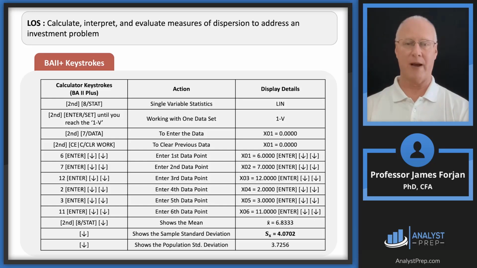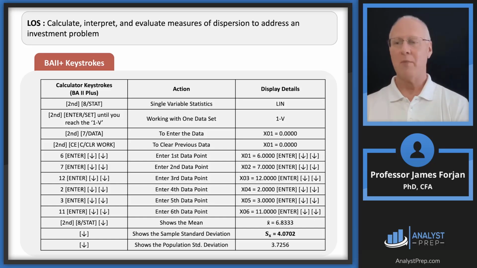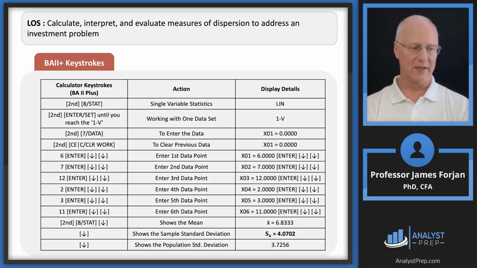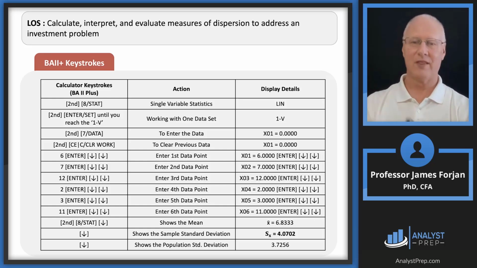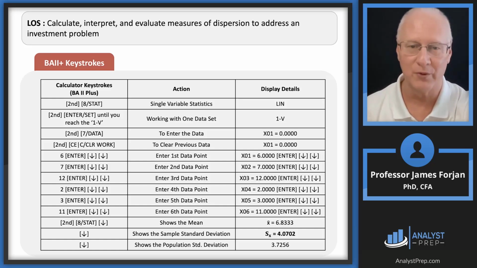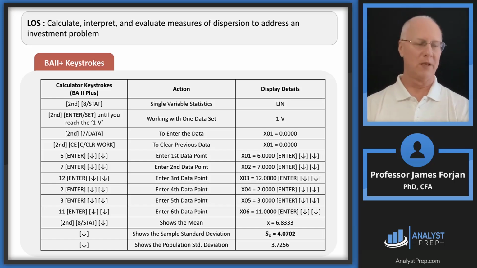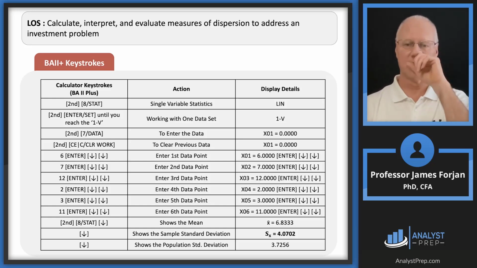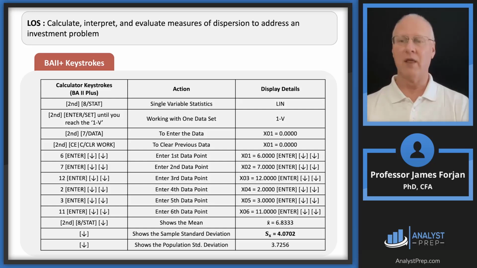I, of course, have my preference. I'm not going to say anything bad about the Texas Instruments, but I've had the 12C for 1,000 years, and it has never let me down. Here's this thing of beauty right here. I took this to the exam, and back when I took the exam, I used to put little stickers on it to show that it was approved. So I took that sticker off. But the 12C doesn't ever fail you. But if you have the BA 2+, that's perfectly fine. If you haven't bought one yet, well, then maybe you could take some of my advice.